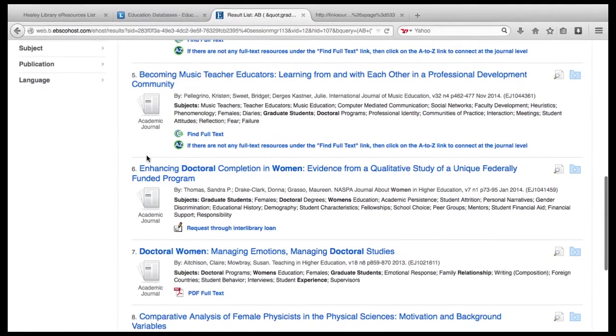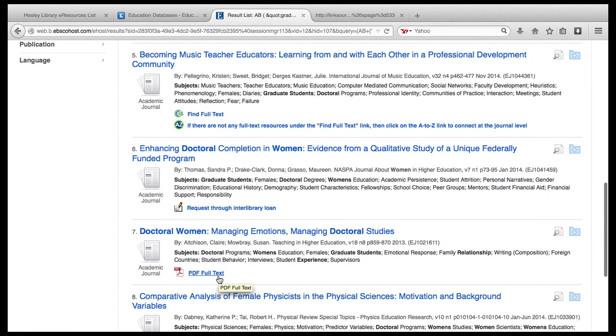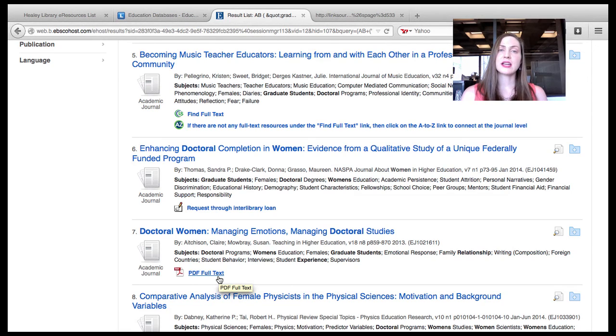And finally, you might see articles too where the PDF full text is linked directly to the article. So I just wanted to show you the different icons you can look for that are going to tell you how to access the articles once you found them in the databases. So just to recap, different search strategies, again, will bring you different sets of results or help you control what can be an overwhelming field of results. And these different strategies will work in different databases. So you just have to be a little flexible about taking these concepts and trying them in a new interface.